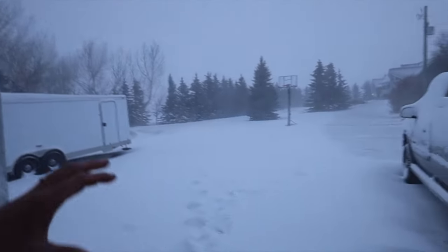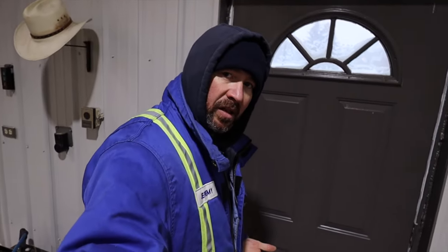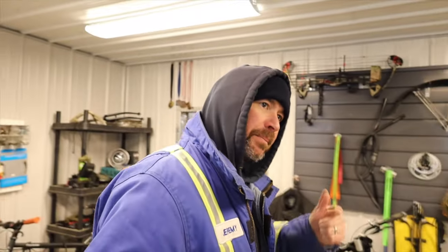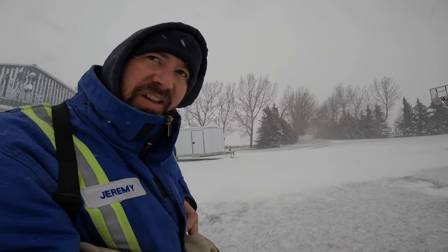We go through a lot of bubble wrap. I went out and opened the gate and we've got some pretty decent snow drifts in the driveway — it is really really wintertime. We're getting drifting in here, about a foot deep. I've done the driveway where these drifts are. I'm gonna jump in the Bobcat — we've got a mondo snowblower on it — and clear this driveway so we can get the delivery of packing supplies. There were some deer out this morning but the wind's a little too strong.